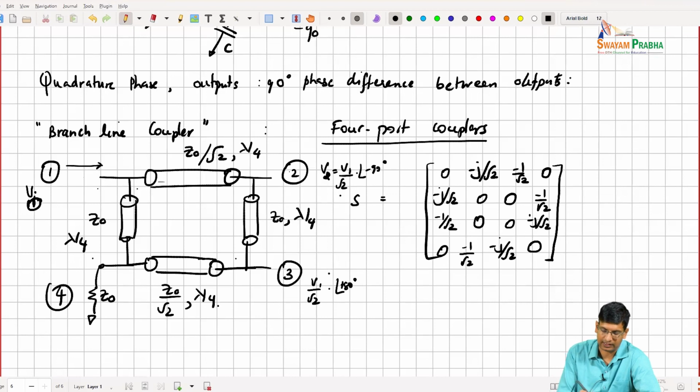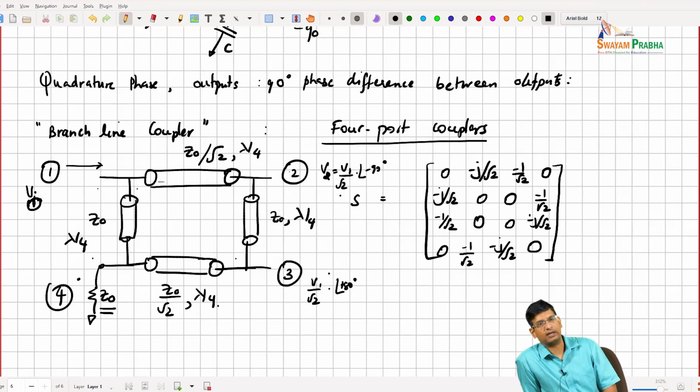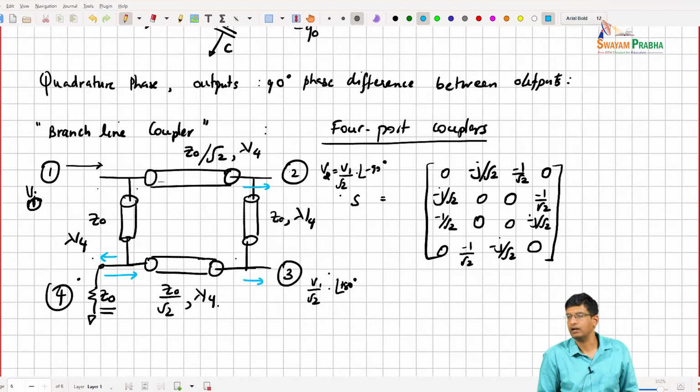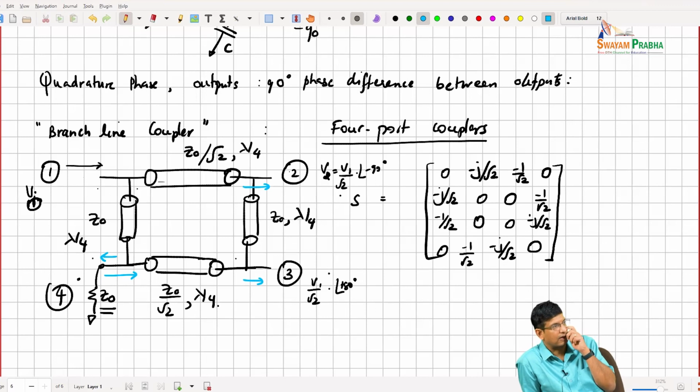And what is interesting is that no power comes over here, into port 4, provided I terminate it in what is the match resistance, right? I terminate it in Z naught. If I don't terminate it in Z naught, you can imagine that some power will come here, get reflected, come back here, and then go here and here again. So you need to make sure that you are matching that isolation port in the right impedance. But if you do that, you've basically built a power divider which is lossless, right?